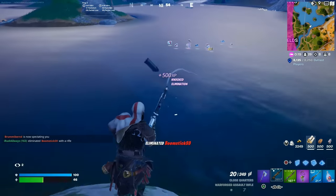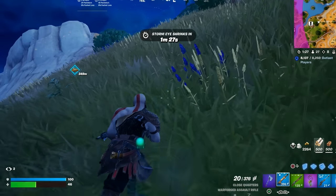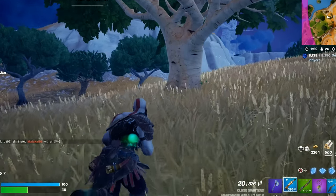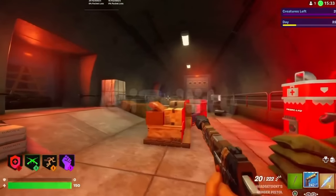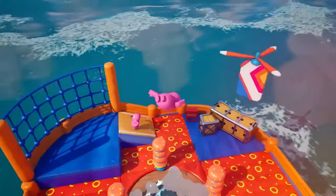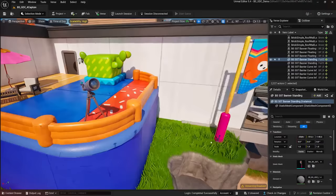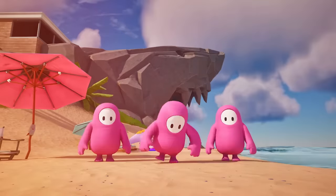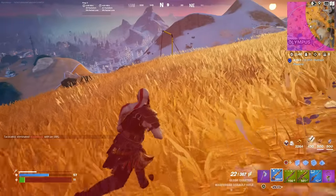Just the other day, we had the State of Unreal live stream, which showed us the future of Fortnite. We're officially going to be getting the arrival of a first-person mode at some point this year, which will be fully integrated into Fortnite and likely available inside of UEFN as well. We'll also be getting a brand new Fall Guys mode, which was leaked during the Big Bang live event — you'll actually be able to play as Fall Guys characters inside of Fortnite.